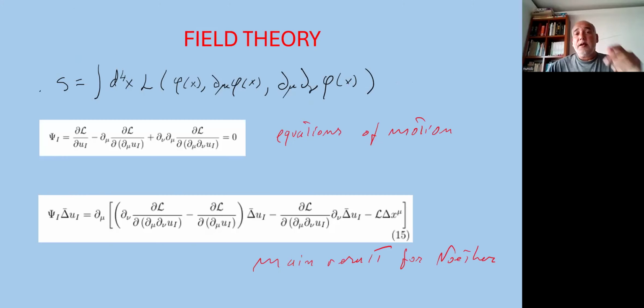Okay. Now, this is the extension. I actually wrote it just for you to see how it works. If you have a field theory depending up to second order in the fields, you end up with these equations of motion following the very same procedure that we just did. And we end up with this main result again, that this combination of the equations of motion is equal to a total divergence, okay?